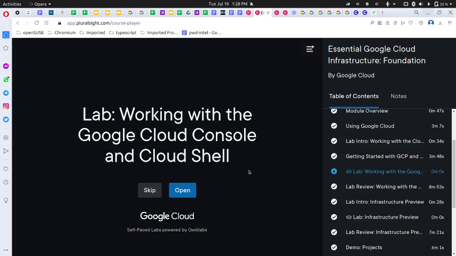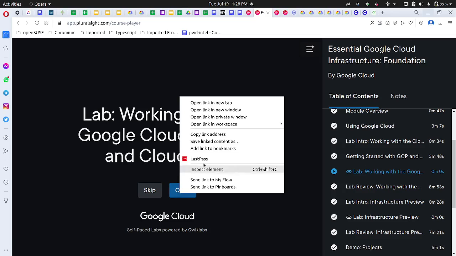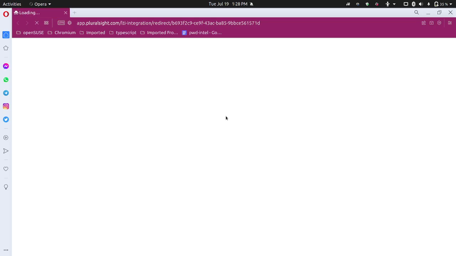Now, how do I open this in a private window or an incognito window? You just simply place your cursor on it, right click, and then select Private Window from the context menu. This is an Opera browser, so mine is called private. If you use Chrome, it might be called incognito or something else. Okay, so once you open that, what's the next thing you do? Let's open that.